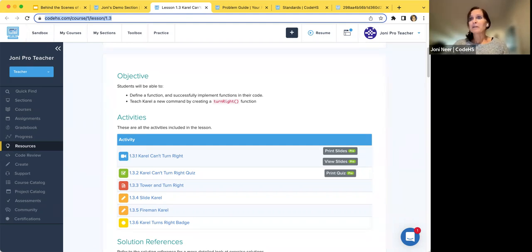And again, the print quiz is going to open the quiz in a format that you can print nicely for the students to take the quizzes manually. You could make it a digital quiz inside the lesson. You can make it unavailable or hidden and use the manual quiz, or you can use it any way that you want. So you have the ability to do that with your activities.